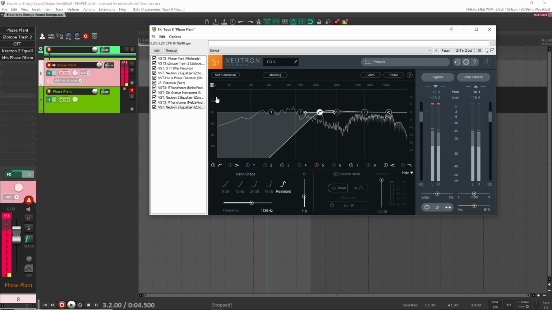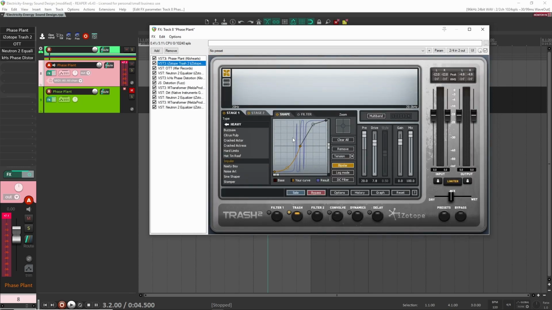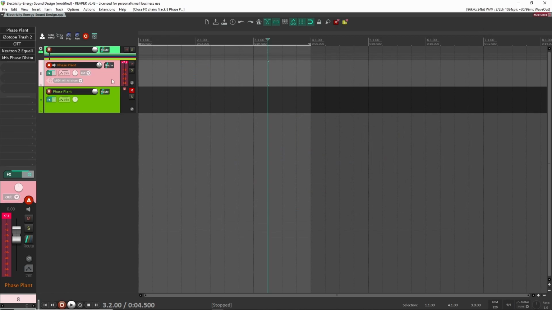And there you have it. So that's how I created the sound. And as you can see, I used the exact same technique for each of these different plugins. I'm just grabbing certain parameters and then modulating them using the built-in Reaper parameter modulation system. So this is how you can create some really nice electric sounds within Reaper using plugins that you already own, or just the native ones inside of Reaper.